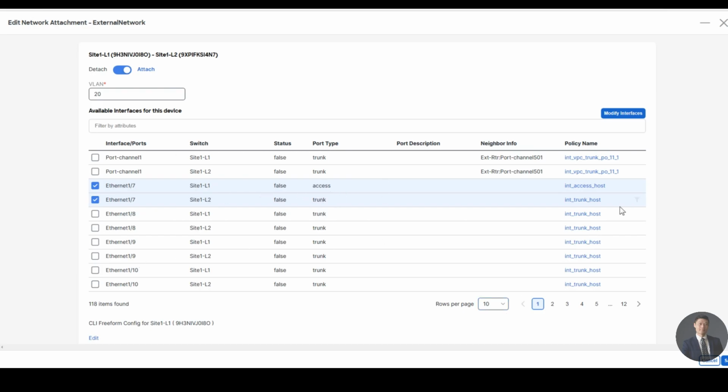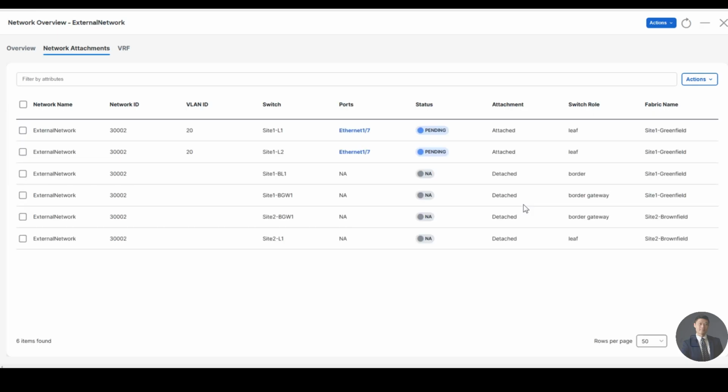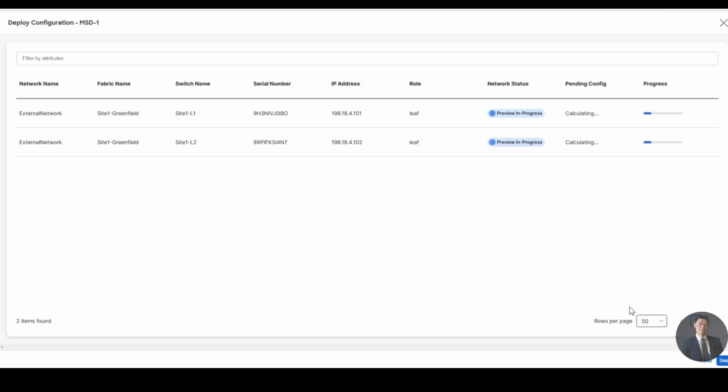Save that. Take action. Deploy. Now let's close the tab.